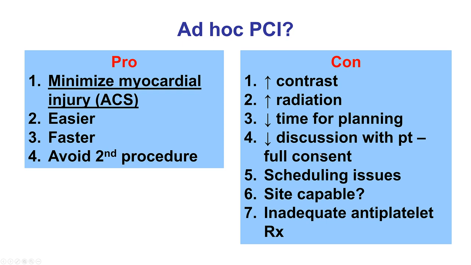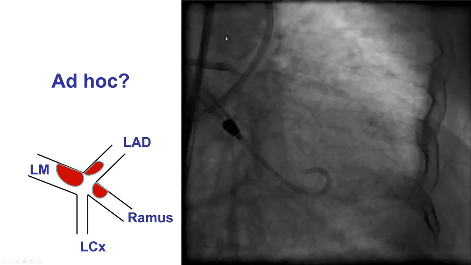For patients with complex coronary artery disease and complex high-risk lesions, it is in most cases best to stop and have a full discussion with the patient and his or her family. Also, doing ad hoc PCI can create scheduling issues — tackling a complex lesion when there are several patients waiting will create significant delays. It also depends on whether the site is capable of performing complex PCI, and many patients undergoing diagnostic angiography may not have had adequate pretreatment with antiplatelet agents — everyone has aspirin, but not everyone has received a P2Y12 inhibitor. All these factors should be taken into account before deciding on whether ad hoc PCI should be done.